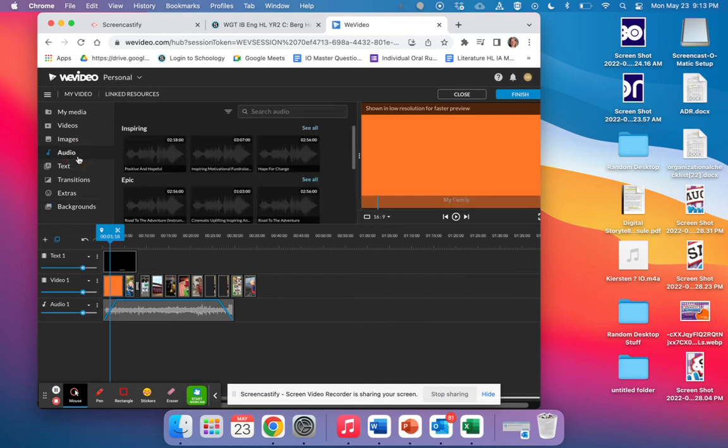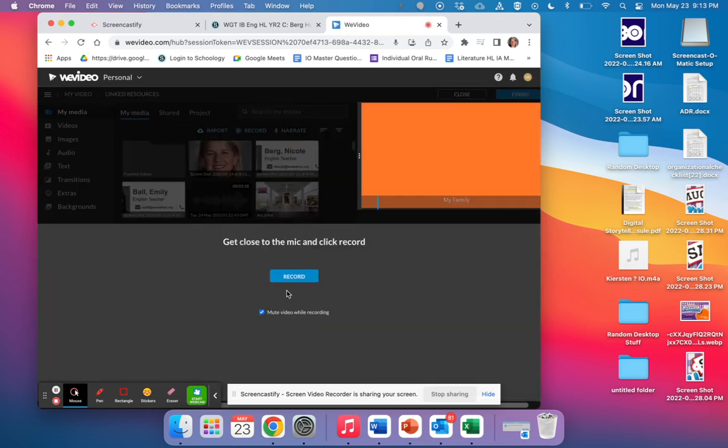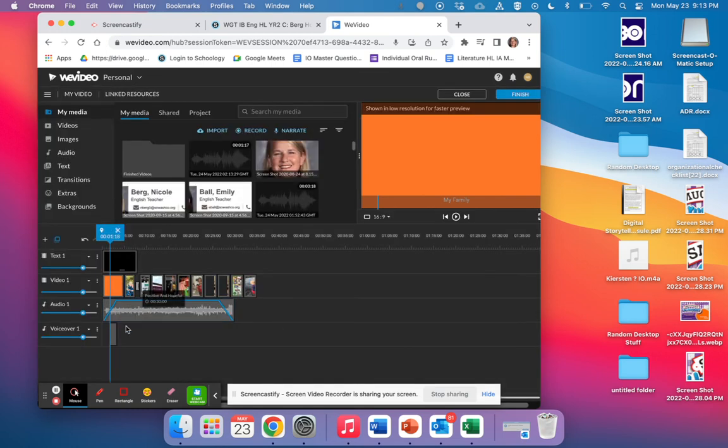Okay, last thing you need to know. Oh, really quick, if you don't like the audio idea, you can just go to My Media, and where you put import, you could actually click narrate and then go in your bathroom and record a song. So you click record, and then it's going to count down. Now it's going to record my really annoying voice here, and then I stop, and then it's going to drop in the audio below. And you'll see it down here. They've actually made a separate thing. So here, annoying voice here. Okay. So if you wanted to narrate, or if you just wanted a song of your own and you didn't want to use the generic music.